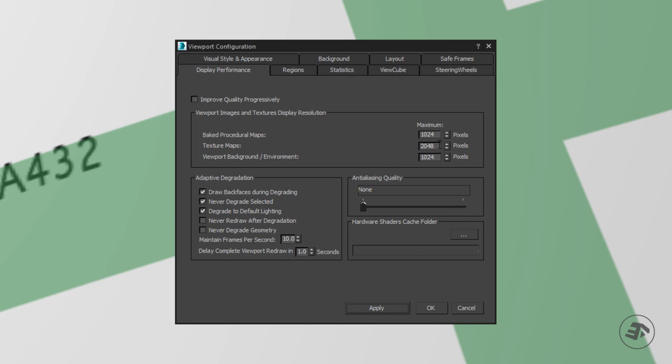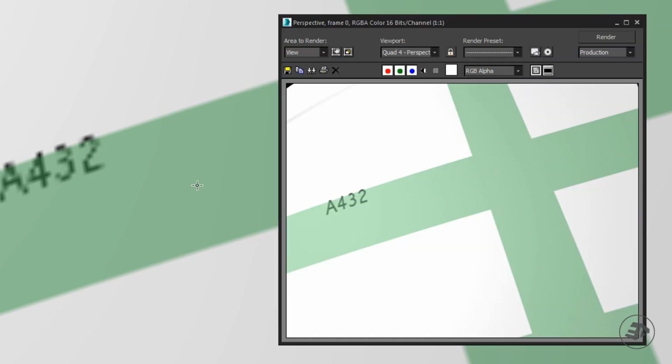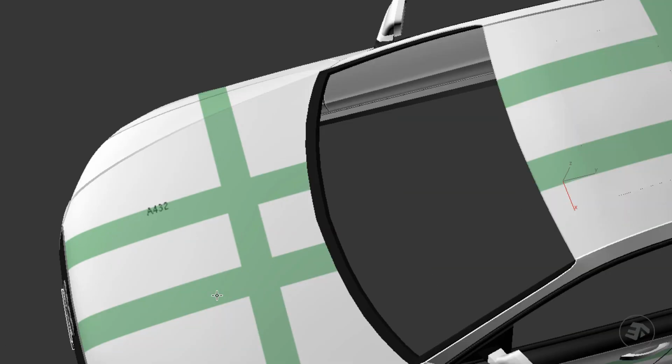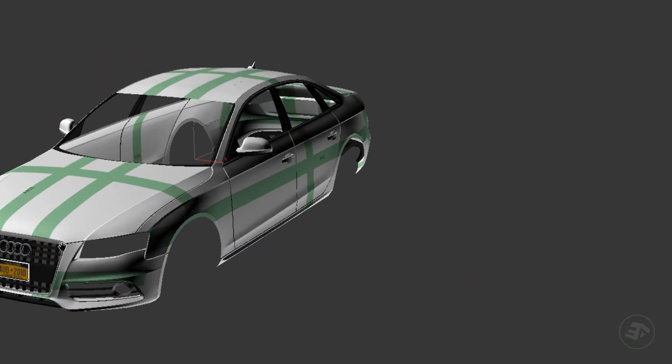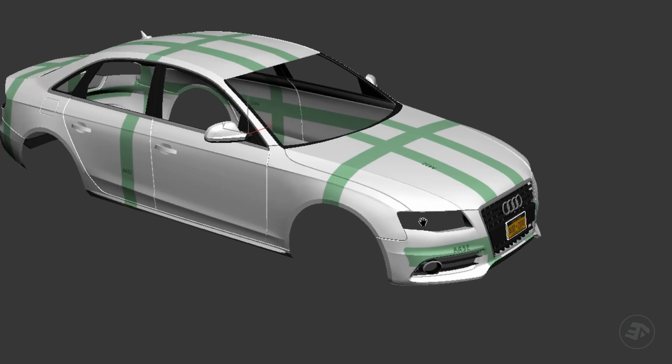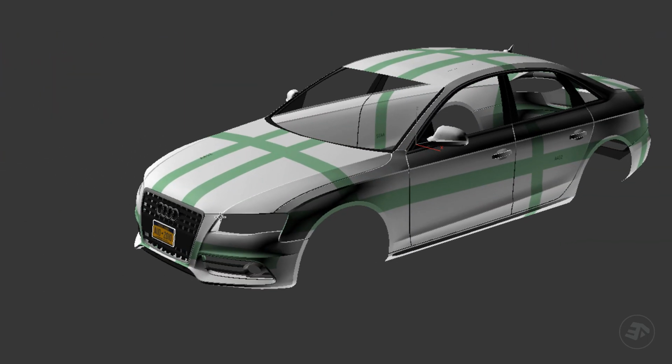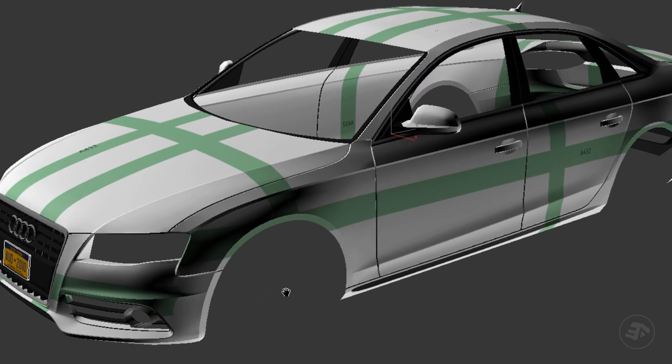I do recommend keeping the texture maps at low resolution, such as 512 or 1024 pixels. Meanwhile, the renderer will use the maximum resolution of the scene maps during the rendering. So, by rendering the scene, we can monitor textures or maps and keep the viewport configuration optimized for performance.